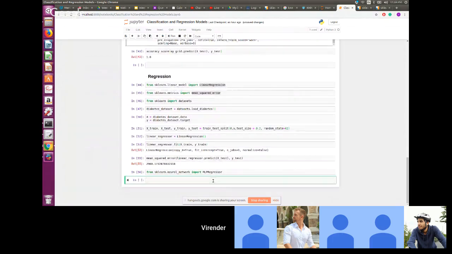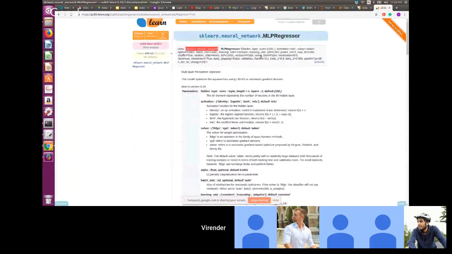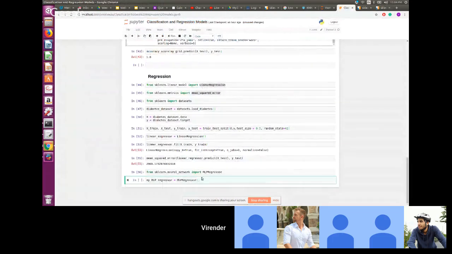Yeah, it's working. Now we should make an instance of this. My MLP regressor works like MLPRegressor, and then I need to see some parameters. By default hidden layer size is 100, and the activation is ReLU.